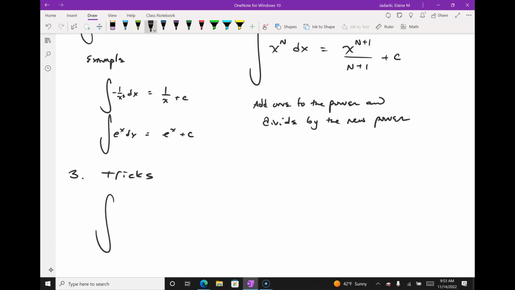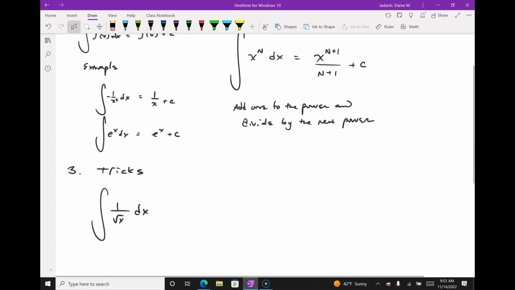So, for example, this looks an awful lot like the derivative for what? Square root of x, right? But I'm missing a 2, right? You agree? So I kind of want that. If I could put that 2 down here, I would have what I want. But I can't do that, but I can multiply by 1. So I'm now multiplying by 2 over 2. Do you see it? 2 over 2 is 1, yes?